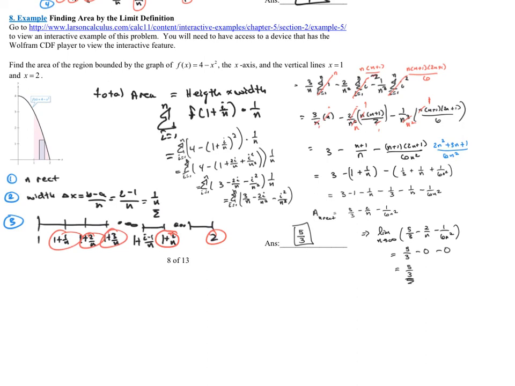Again, doesn't look like we used too much calculus in this class. The only calculus we really used was the limits in the last step. Every single other thing here was just straight up algebra. Again, this is the only calculus that we actually used on this problem. So hopefully that makes sense to you.